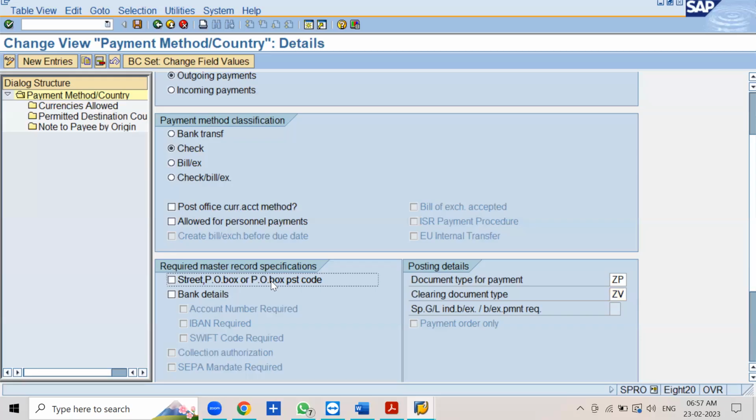Write down: if this indicator is selected, the system will select those vendors in whose master record the street and PO box numbers are maintained, within brackets, that is, the address of the vendors is maintained.